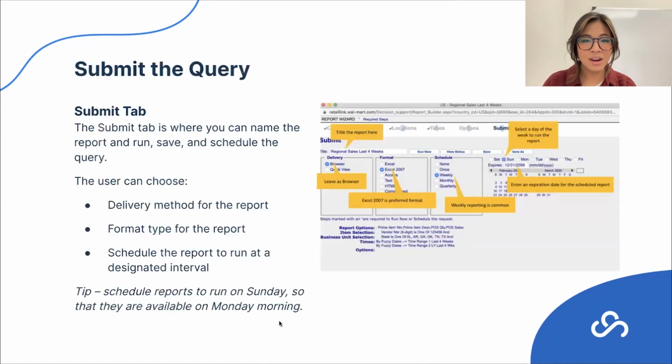Okay, so from there, after you have selected all your columns, items, locations, times, I'd say 99% of the time you can ignore the options tab. I've done this for a really long time. I don't think I have ever utilized the options tab. If anyone has, please feel free to sound off in the chat, but you probably can safely skip that. And then from there, essentially, you can start to submit the query. So you can title, rename your report if you want to, keep this as browser, because that will actually give you a download for you to download and then open in Excel.